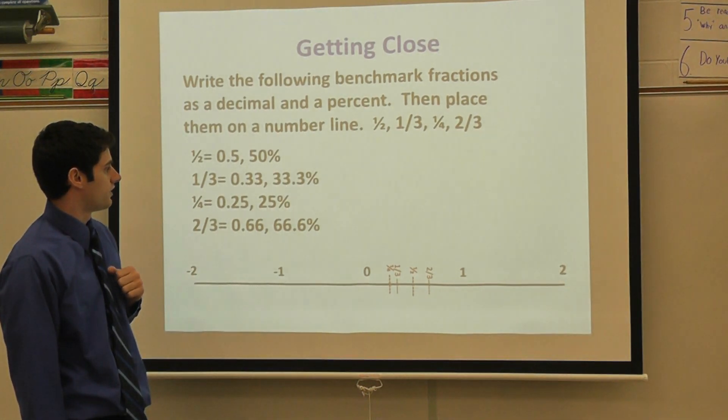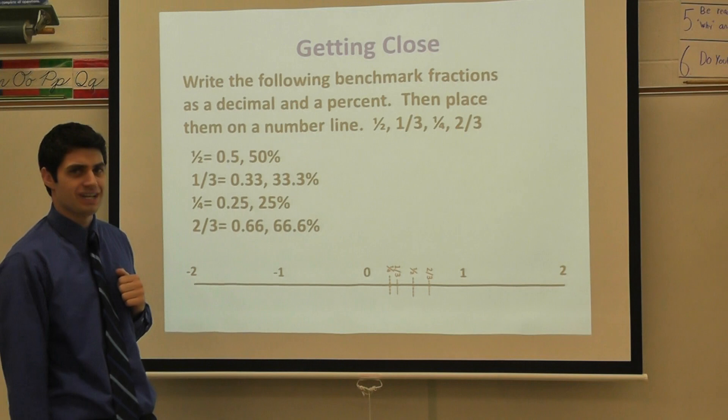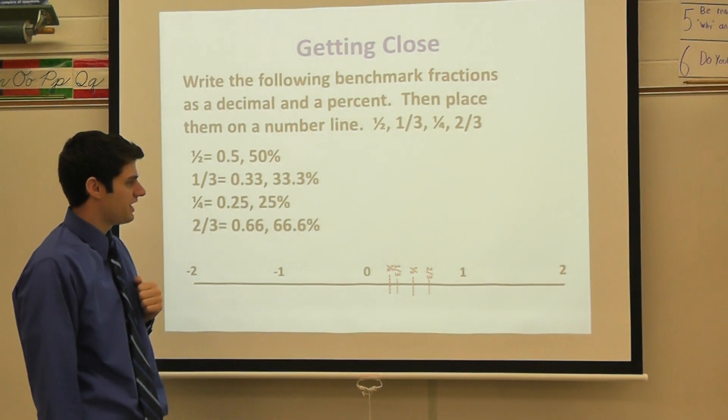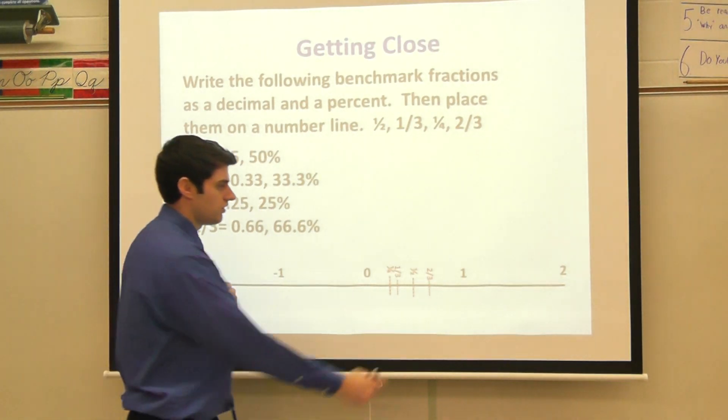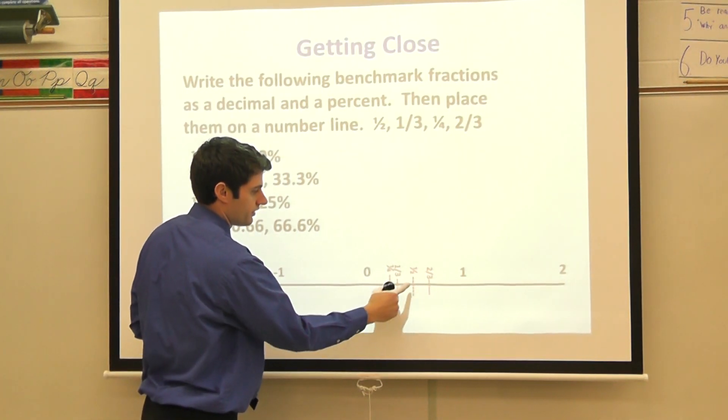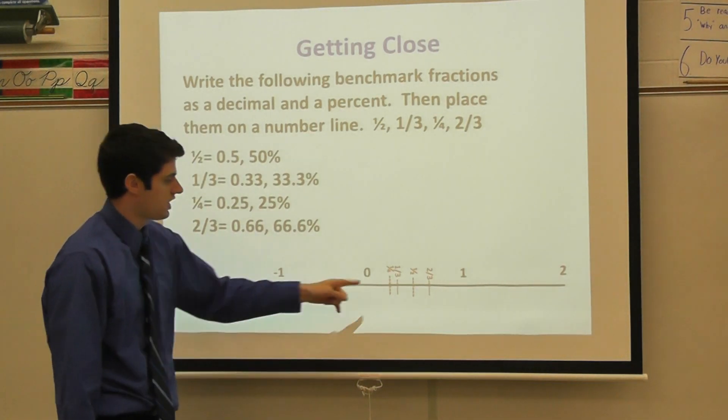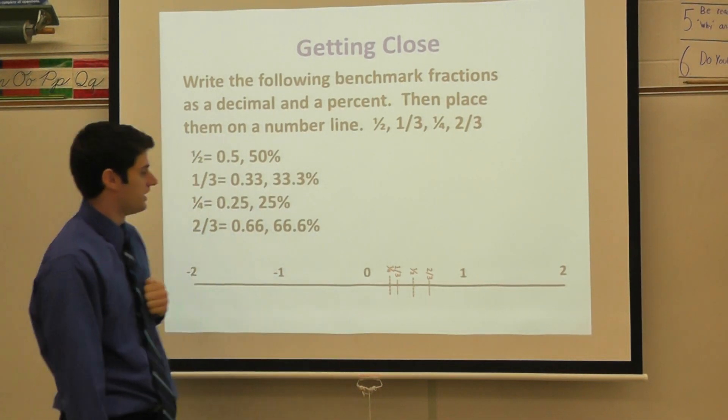I then look at one-third. Hmm, 33 percent? One-third? How do I figure that one out? Oh, yeah. Well, three-thirds would be a whole, so I could do one-third, two-thirds, three-thirds would be a whole, so I could break it up into three equal parts, so one-third would fall right about here.